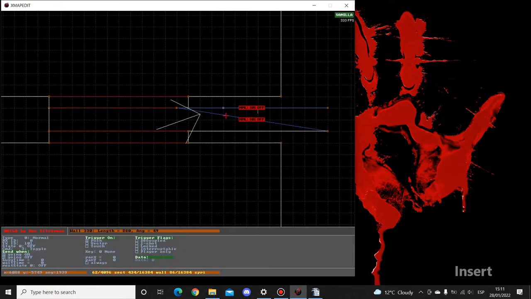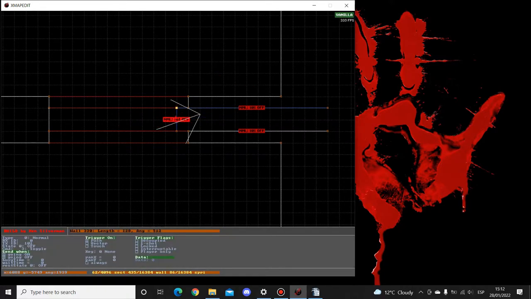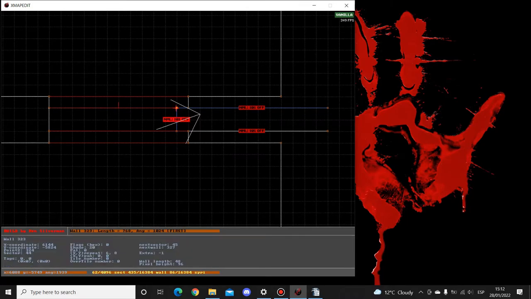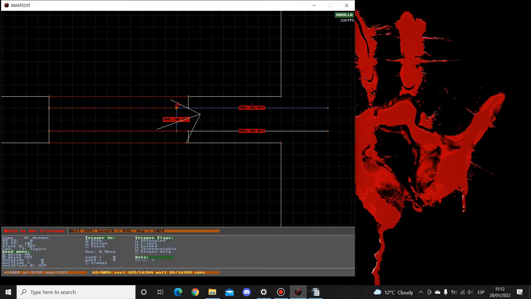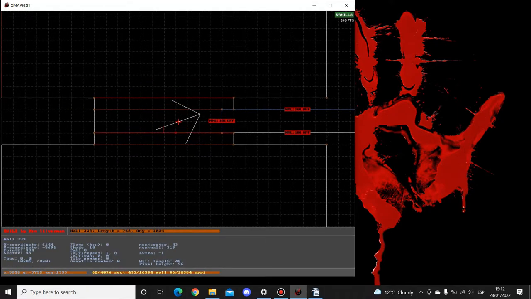Okay, so you see, when I insert a new sprite, you see the settings will be inherited to the new walls, okay? So this will save you time. You don't have to copy and paste. No, you just put the settings, then you insert the vertices, and that's it. Okay, you're done. Okay.